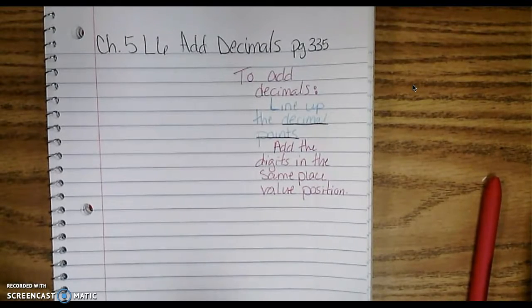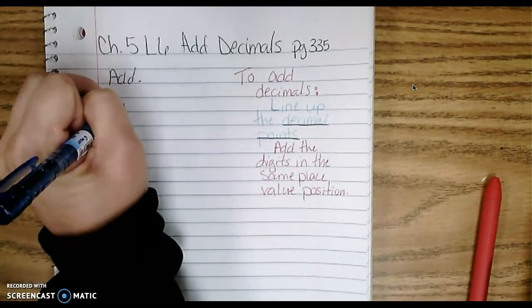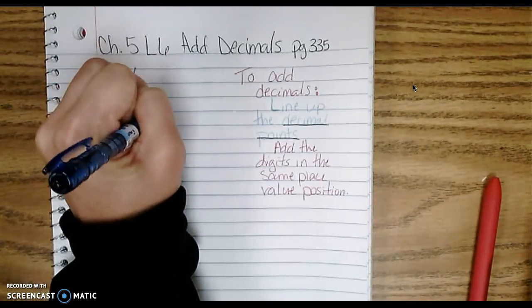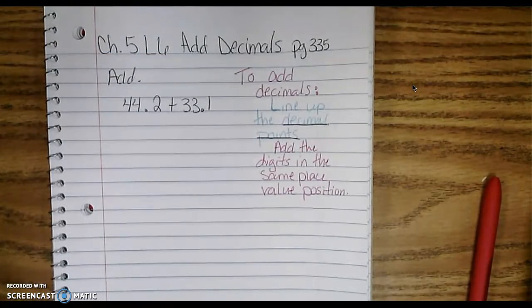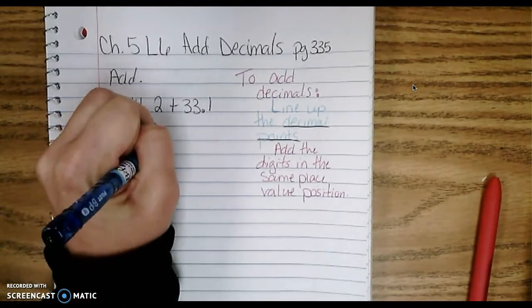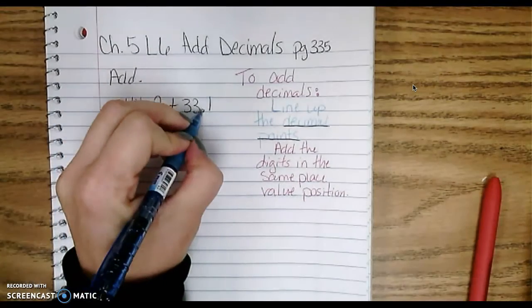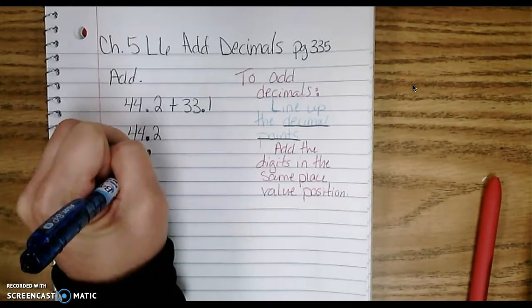On page 335, they give us a word problem where they want us to add 44 and 2/10 plus 33 and 1/10. When we add these decimals, I wrote them horizontally for a reason, so that I can show you how you need to line them up when you are making it vertical to add them. I'm going to start with my first number, 44 and 2/10, plus, and now I'm going to make sure that this decimal lines up right here. I want them in line.